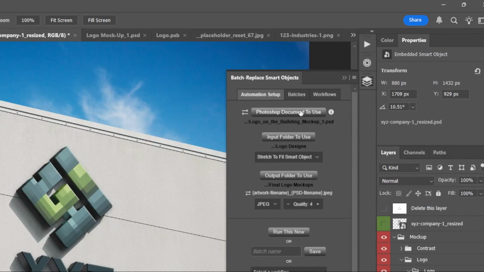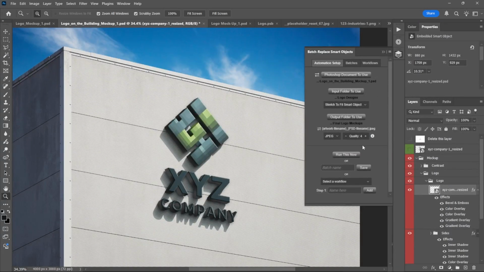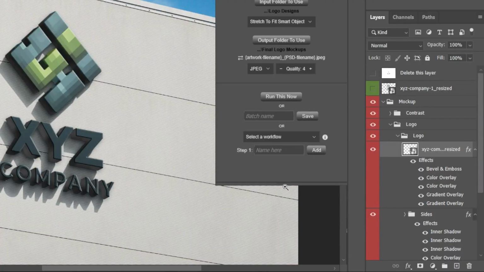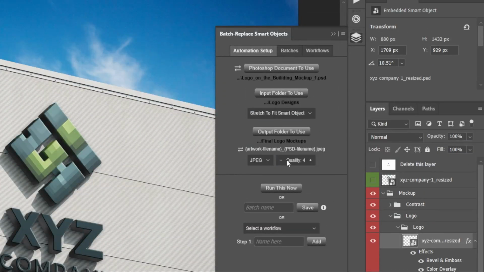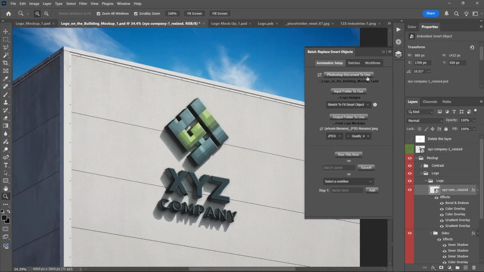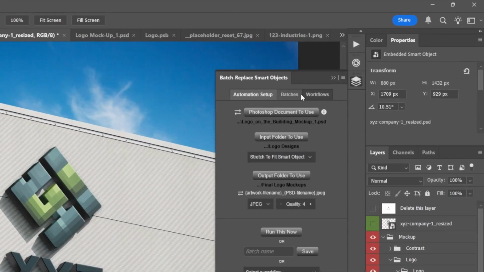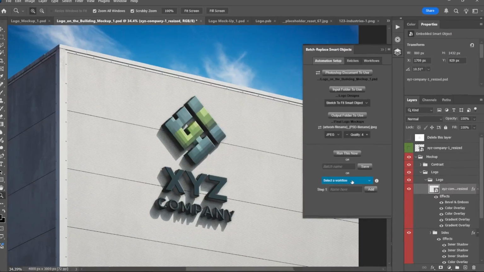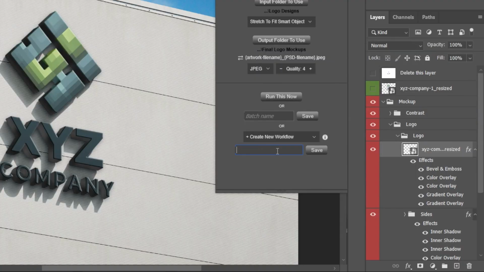That's the process for just using one individual mockup. Recall that you can flip it into folder of PSD files mode and work with entire folders of mockup scenes at a time. You can also save operations to run later, so once you have your optimal configuration, all your settings, everything is good the way you want it, you can just say make building mockups. It'll save this operation, and all of your saved operations will show up in the Batches tab here. If you've got a more complicated workflow, you can just create a new workflow, make my logo mockups. You can save step 1, building mockups.